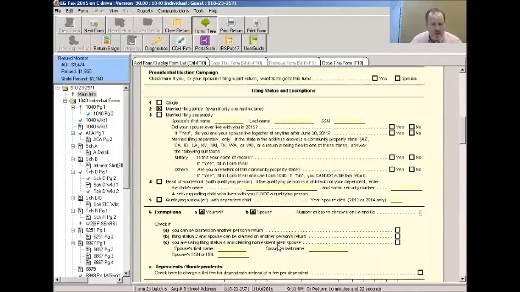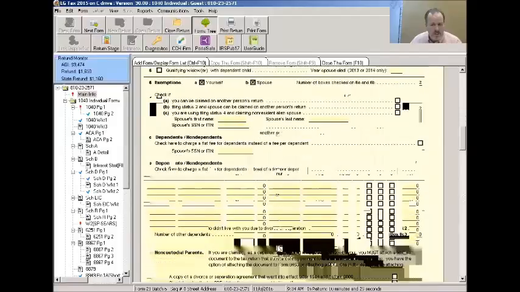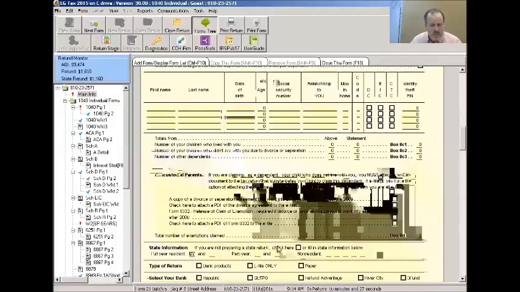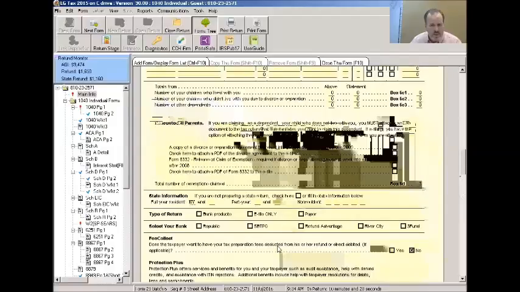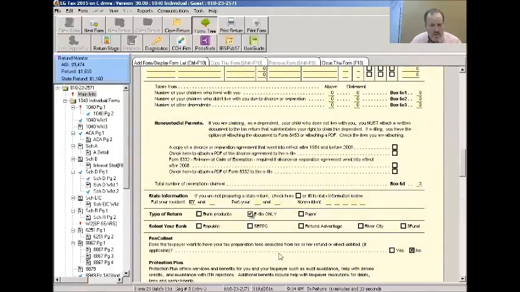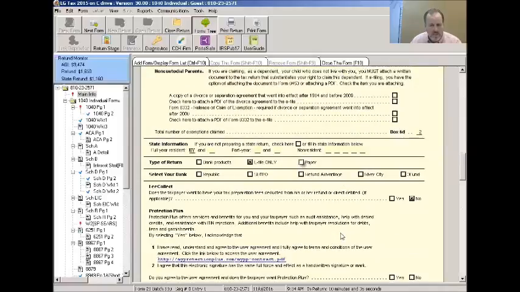Married filing joint, you got the two of them. They are New York residents. Nope, that shouldn't make a difference.